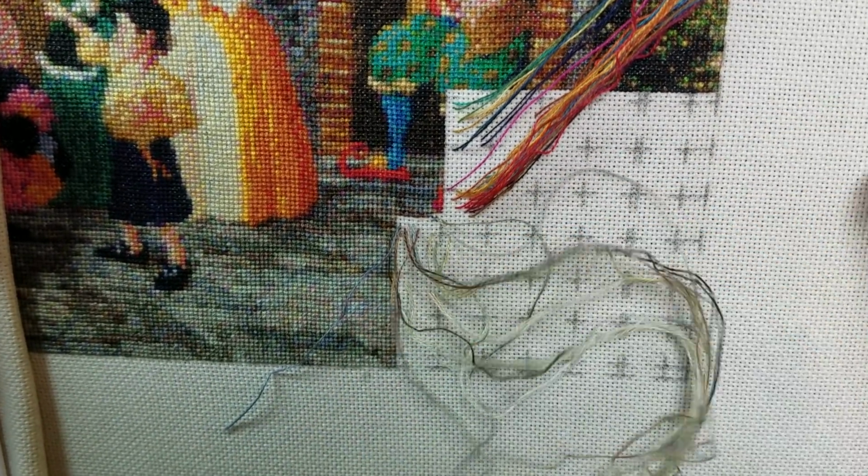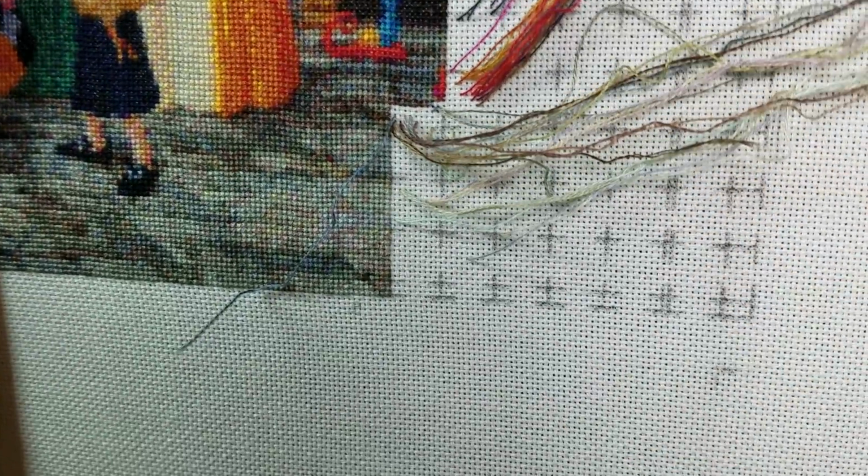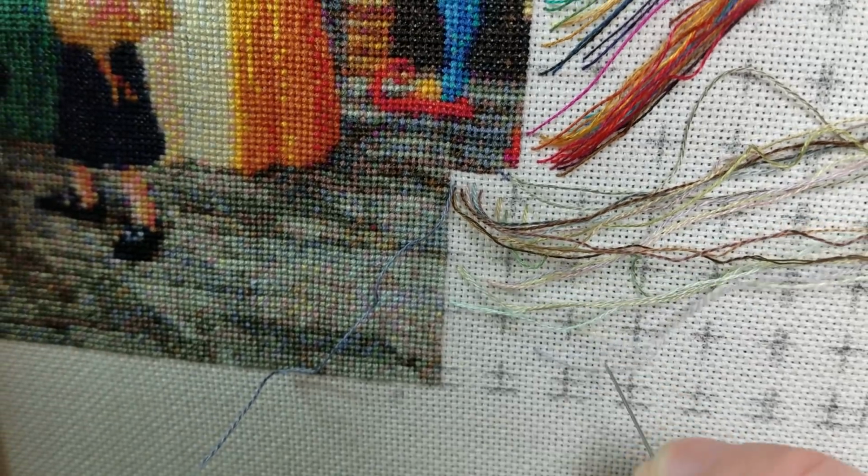Alright, now that I've got my needle and I can show you, down here on this bottom one, I'll go across this top row like this, and then when I get down here, I'll do these 2. I'll go up and down, back and forth like this, so that when I get to the end of it, I've done both lines at the same time, but it's still spitting me out over here so that I can start over on this next square. And then on this one, it's nice because you can go up, and then it spits me out over here, and then I can double back, and then I'm at the top of this. So you just go back and forth, if that makes sense.